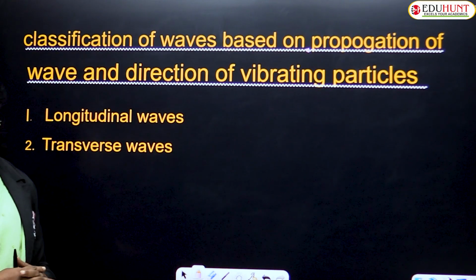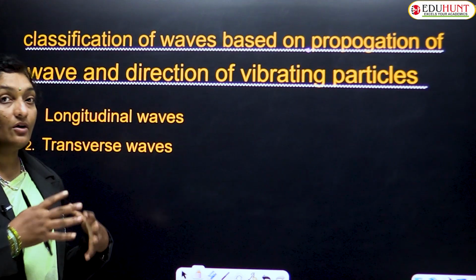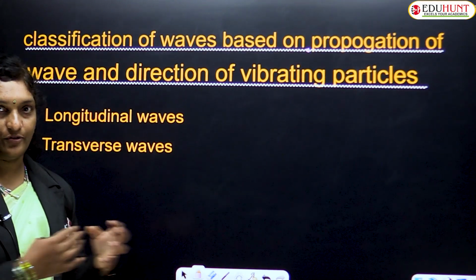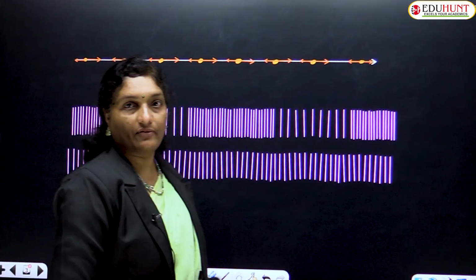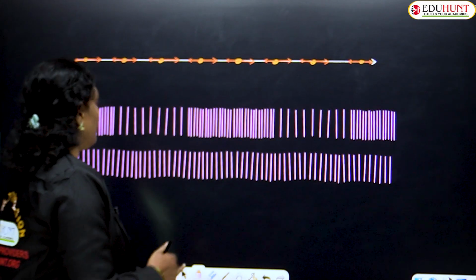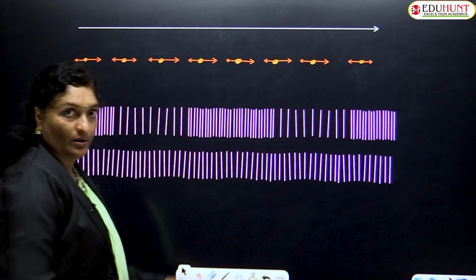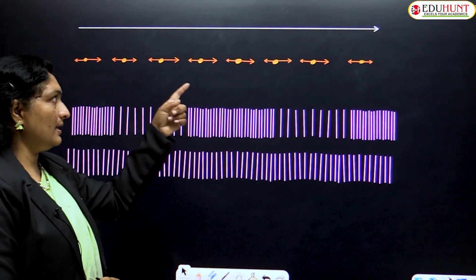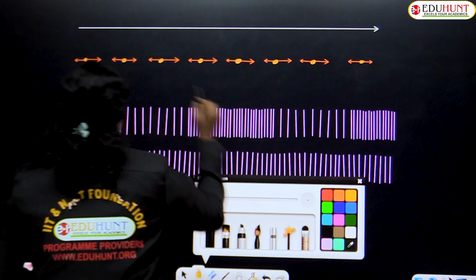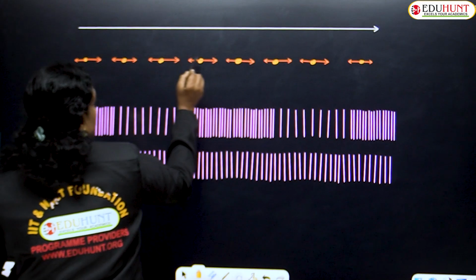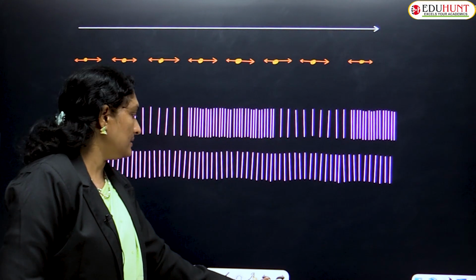So first of all, what are longitudinal waves? A wave in which the particles of the medium vibrate to and fro or back and forth. That means, let us suppose that a wave travels from left to right as shown in the figure, that white color line segment. And let us suppose that these yellow color dot marks, here this one, this and all, let us imagine that those are the particles of the medium.